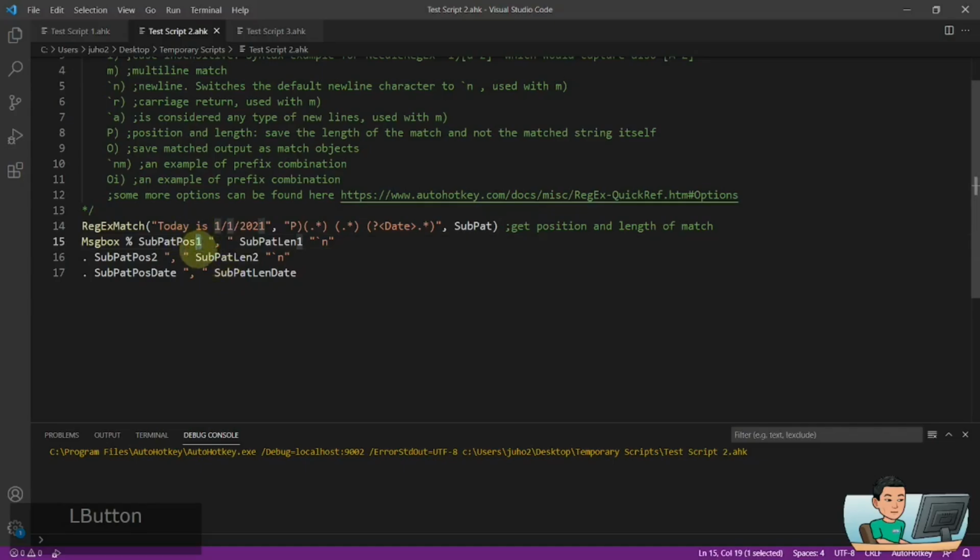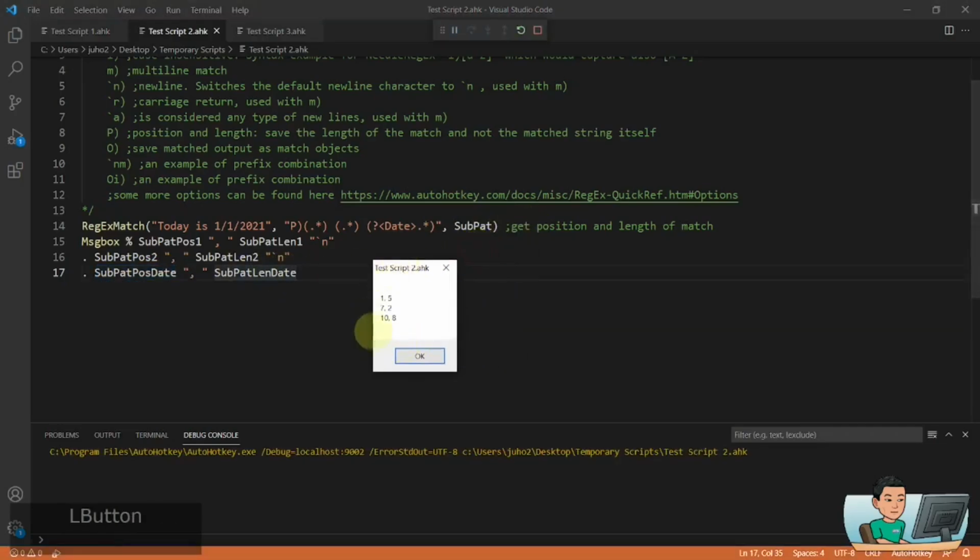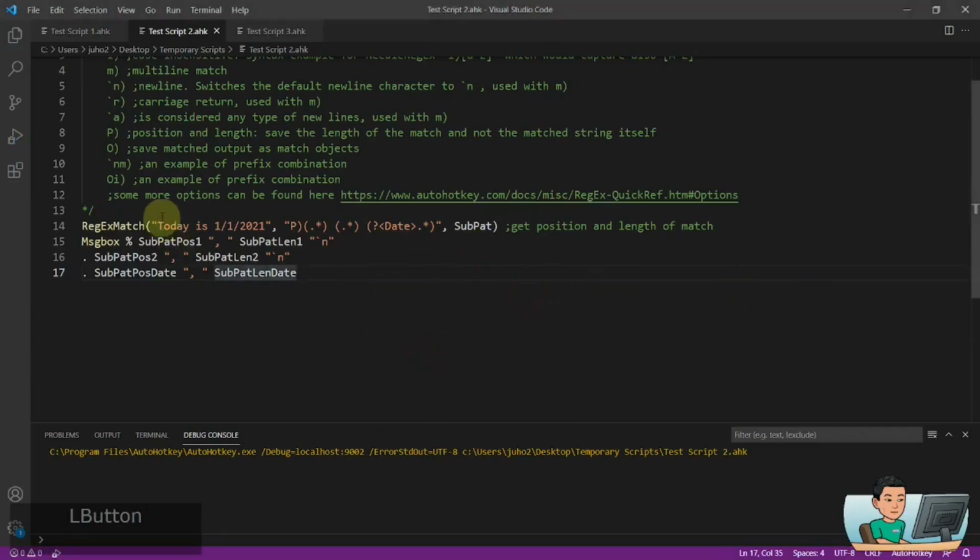So you put in number 1 here, and then number 2 for the second, and then for the third one, instead of putting in pos 3 and len 3, because I have given it a name, you can go subpat pos date, subpat len date, in order to get the position and length of the matched sub patterns.